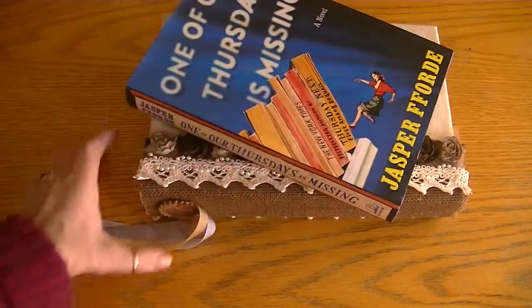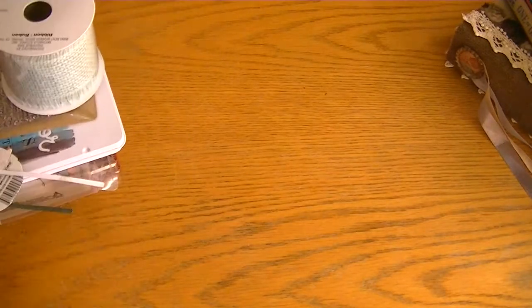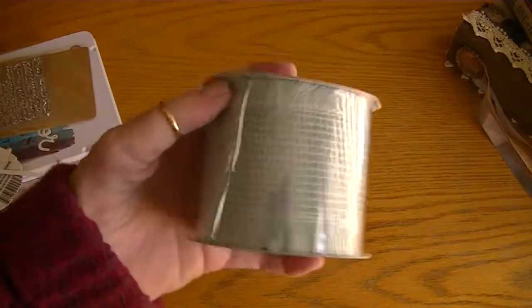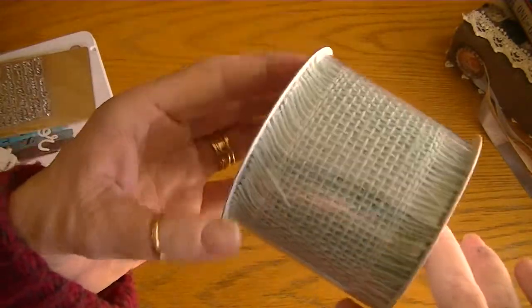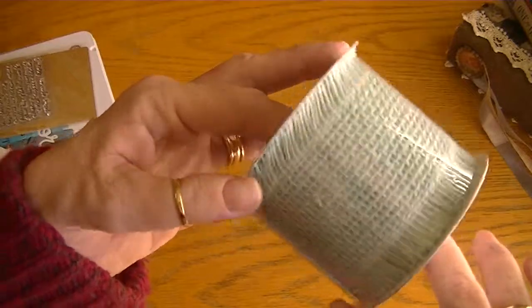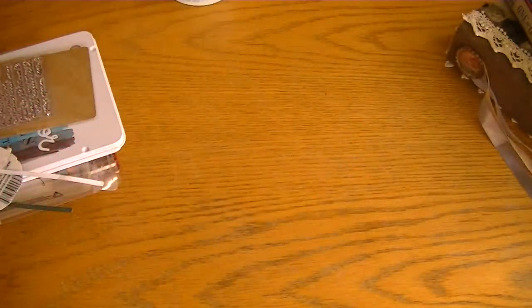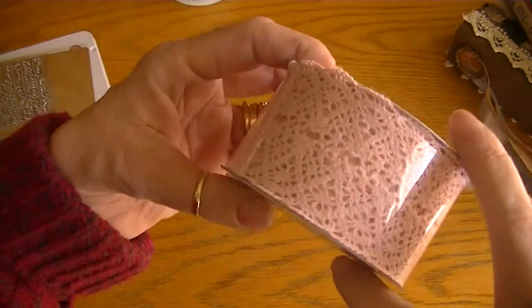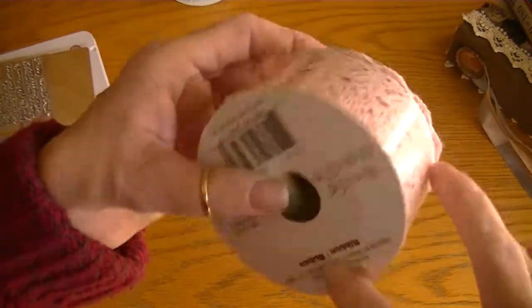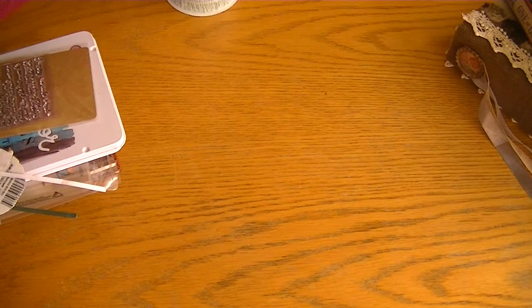Now for the small haul. When Michael's had their extra sale, I picked up some teal burlap with an extra 25% off coupon applied on top of sale prices — a great deal, about three yards. I also picked up some pink crochet-type ribbon, really pretty soft pink. You can cut it in half if you want; it's normally ten dollars for three yards, which is a bit pricey, but it was on sale.